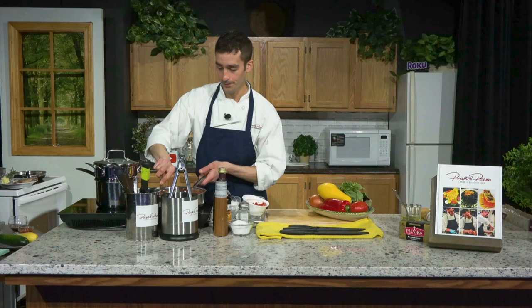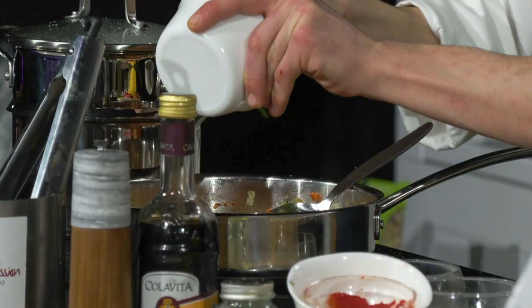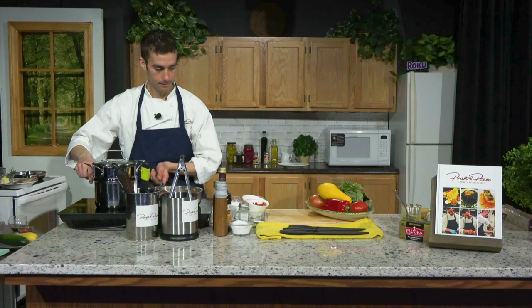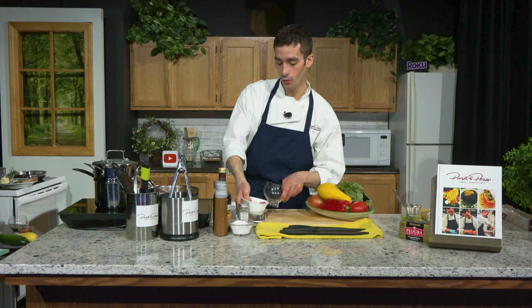And once it's stewed down nicely, I would cook it on lower heat for about 20 to 30 minutes until all the vegetables are nice and cooked thoroughly and their moisture's been released. I add in fresh basil that I just hand tore because I want all that vibrant basil freshness, which is indicative of the spring season and just brightens up this delicious mixture. Next up, we'll go ahead and move on to our potatoes.